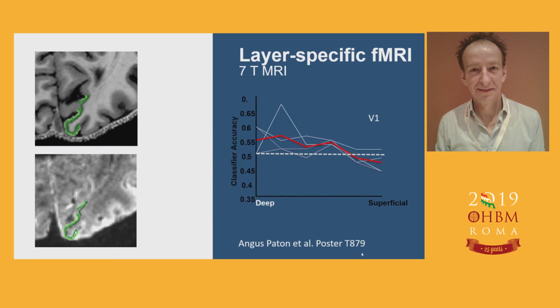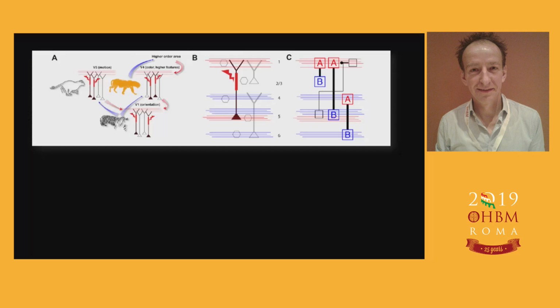And with a layer-specific MRI in V1, this is still ongoing, and you can see more of the poster. But again, it seems that we have more information in the deep layers. That's not too surprising because you have, again, some memory, some imagery, some prediction, and this might be a counter stream. So to wrap up, Matthew Larkum proposed in the TICS paper 2013 that these layer 5 pyramidal cells are playing a key role to integrate in visual perception, for example, color, motion aspects in recurrent loops that recurrently loop back to V1 and then integrate these kind of features.